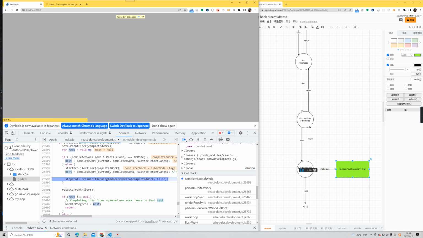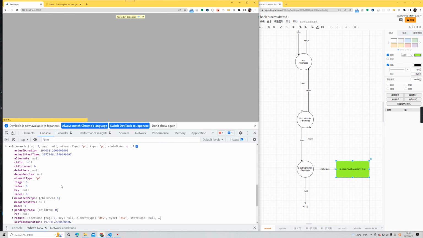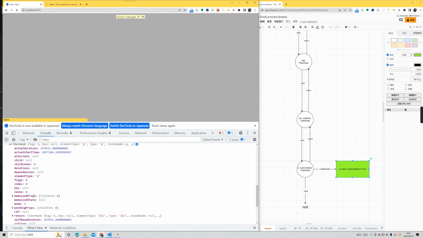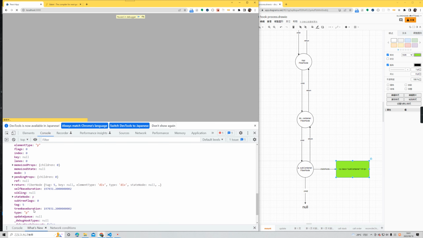Next, there's nothing. What has been modified in the completed work? It is a FiberNode as we have expected, and it has an element of the p and memoized properties, pending properties, return statement, state node. Okay, it's a state node.